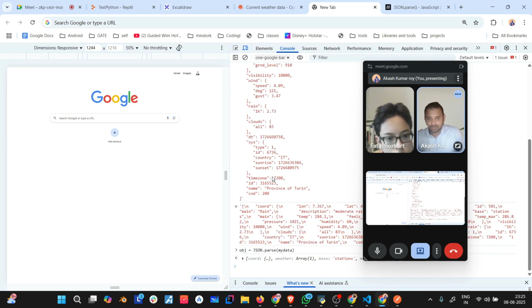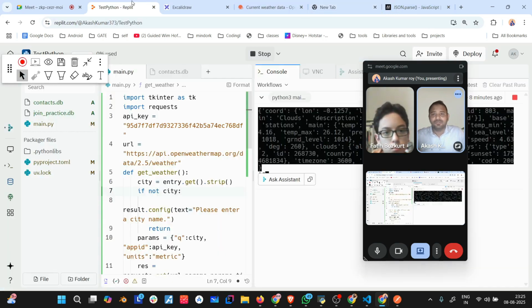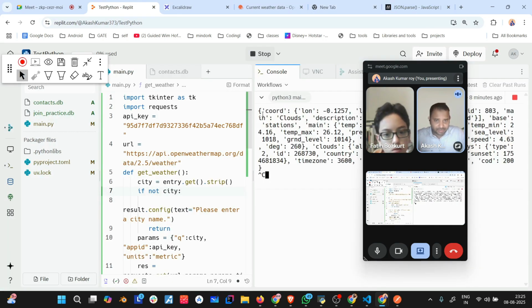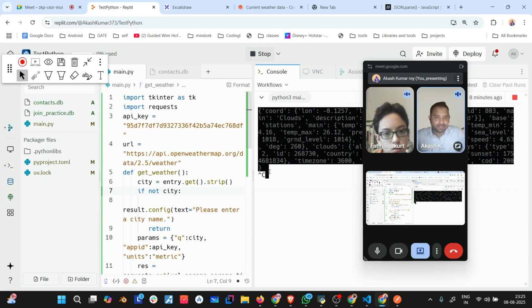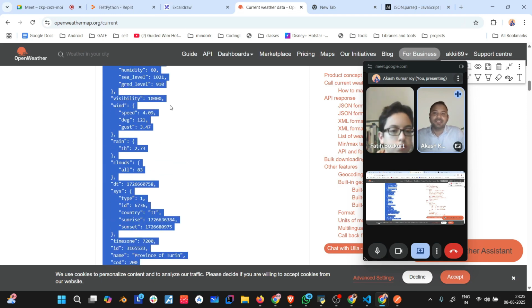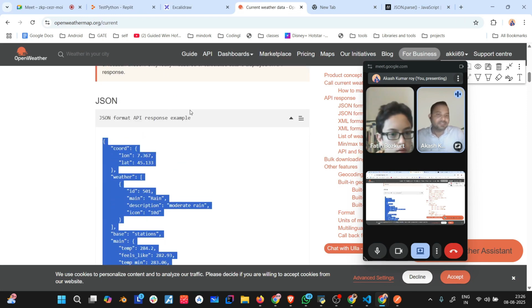Let me press enter. Yeah, it's working. Whatever data we are getting here, the same kind of data I have directly copied from the OpenWeatherMap API.